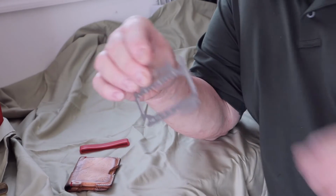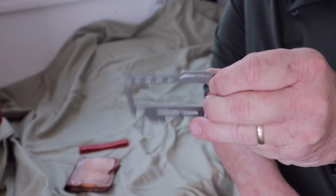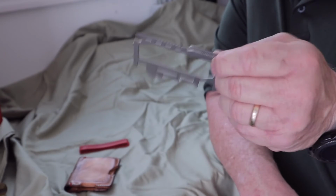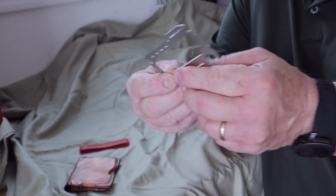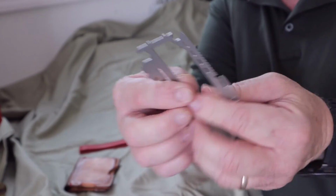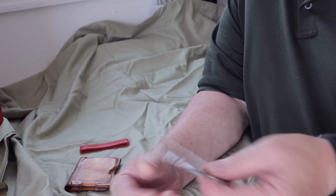One thing I did get, I'm pretty sure this wasn't in the first one, I got one of the metal multi-tools, and I do keep this in there now all the time. Once I pulled the notebook out, it got thinner, and so then I said, yeah, let me get one of these, and I put one of these in. I kind of like it. I haven't used it all that much, but in an emergency, if you really needed it, it's got a little knife here and a serrated edge here. It's got a few little things, a bottle opener and can opener, that could very well come in handy. So, yeah, why not?